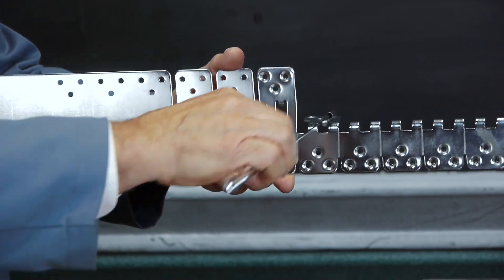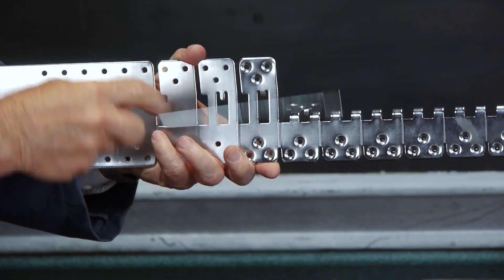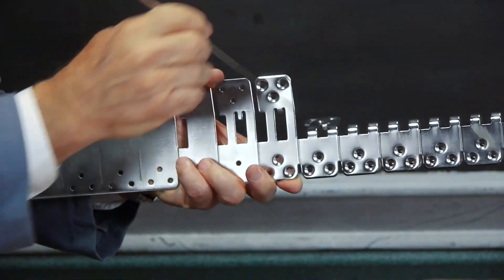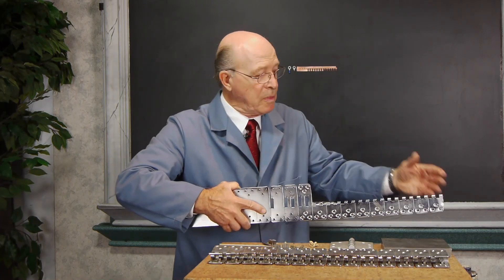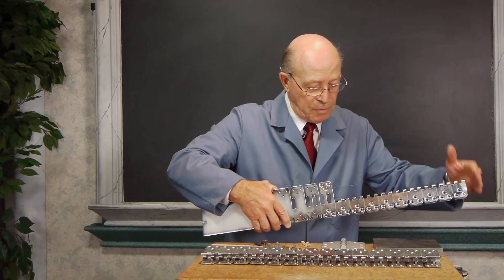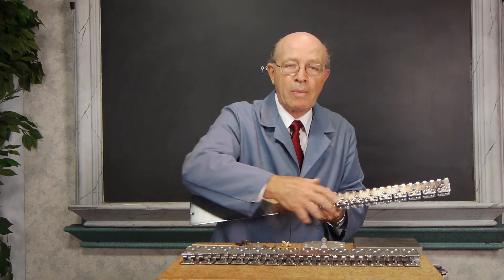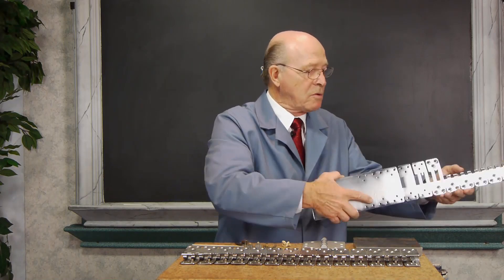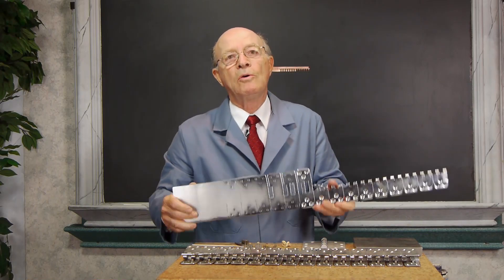And this bends it down here. Then we come along here and it pushes this down. As you can see over there, it's bent over. And the next station comes down and pushes this down, so it's totally curved around. And it keeps on progressing. We can adjust the length of this hinge. At the end over here we had a microswitch that when it hit the microswitch it activated a solenoid, which came over here, and then it was cut off and the part fell off and automatically just resumed cutting. It was an automatic operation — when it hit the microswitch, the solenoid would come in, the part would fall off, and we would be making these hinges automatically.